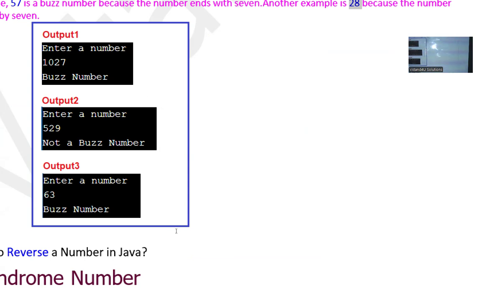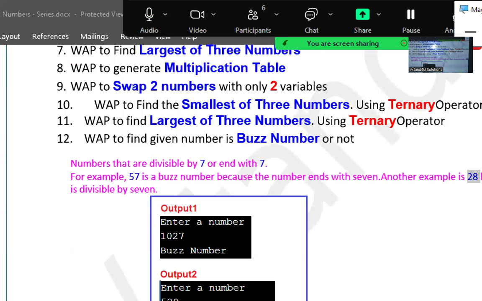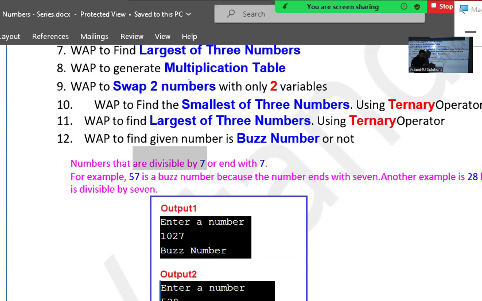This particular question is kept purposely to help you understand how to read the last digit. See, the first scenario: if you look at the requirement, two types of conditions are given. One, the number is divisible by 7. Are we aware how to find out divisibility or not?